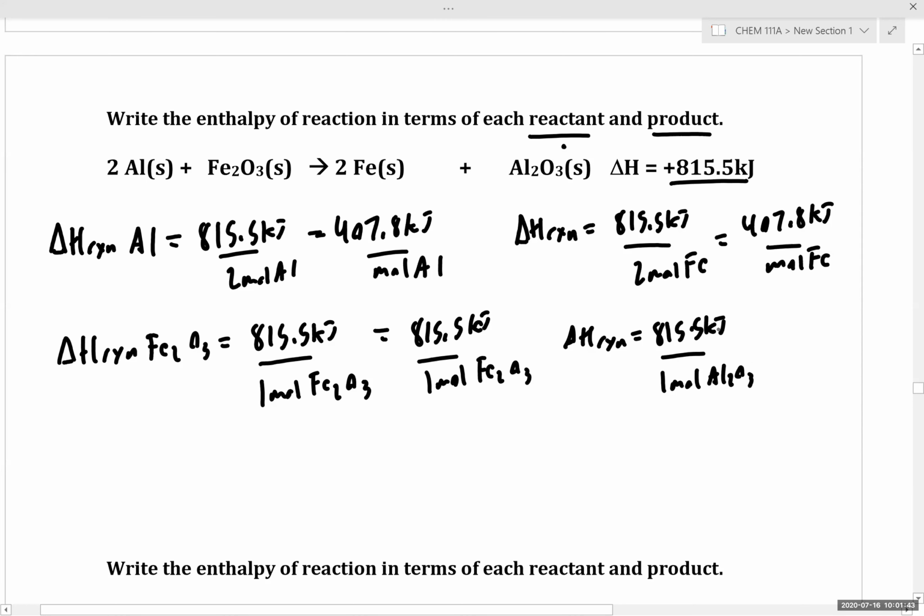So by looking at our overall reaction enthalpy and our reaction coefficients, we can write out the enthalpy of reaction in terms of each of our reactants consumed and products generated from a chemical reaction. Does this make sense to everyone so far? And again, the key driving factor behind this is that different reactants are consumed in different stoichiometric amounts as the chemical equation proceeds. Any questions?